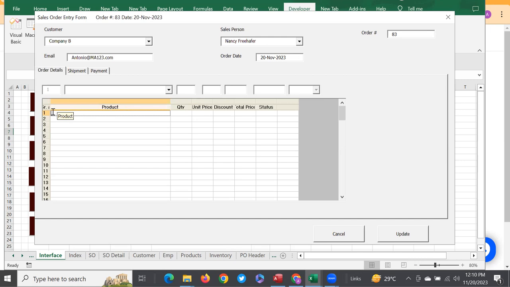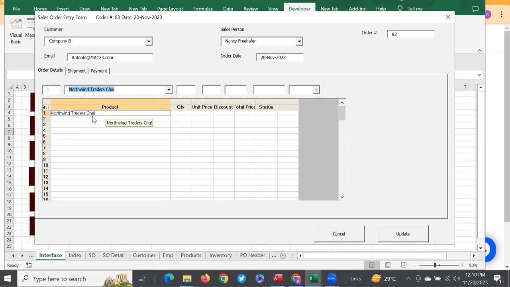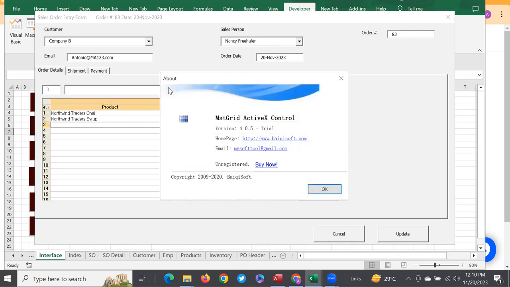So to enter the line item, you are going to click the product. For example, you take the first product. This is the order which is being placed by this customer. Okay, and we also add another item. We also add another item.